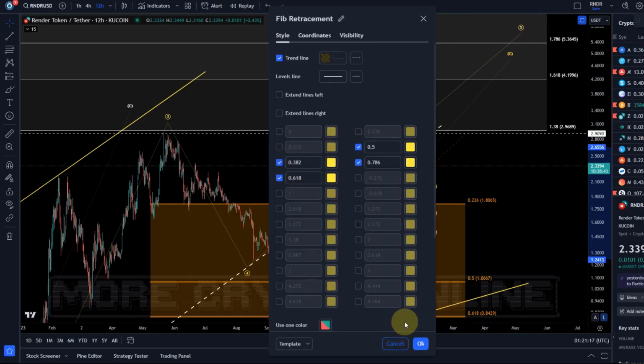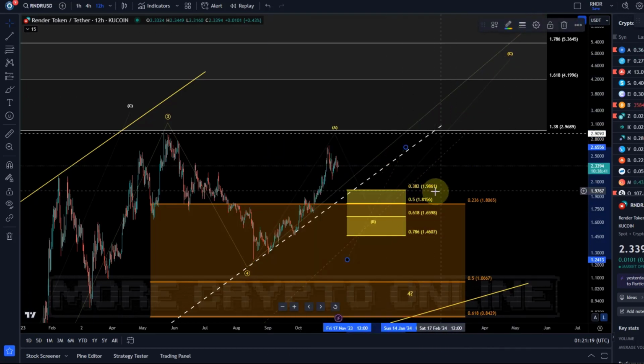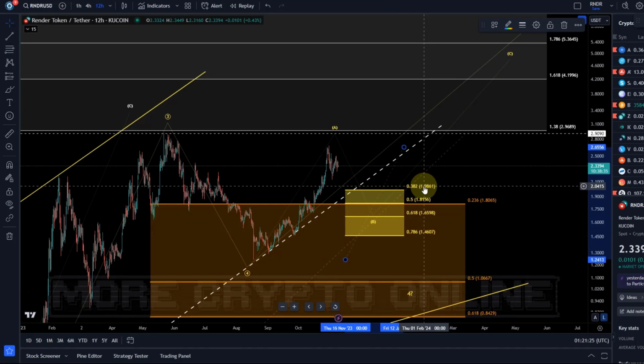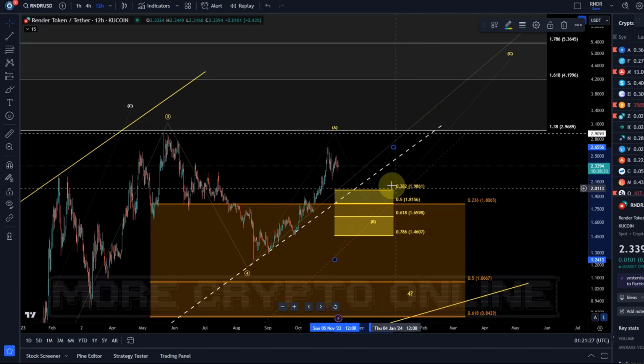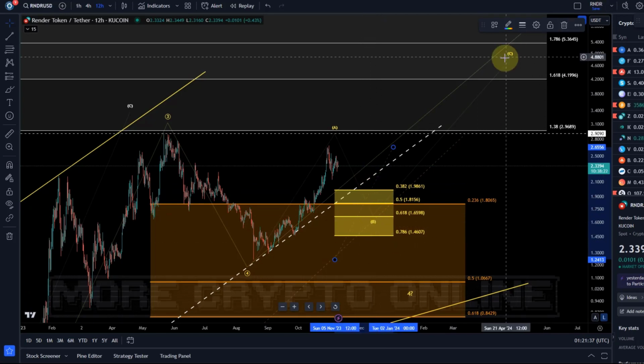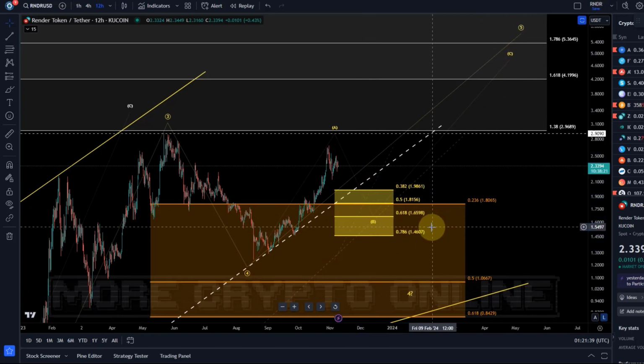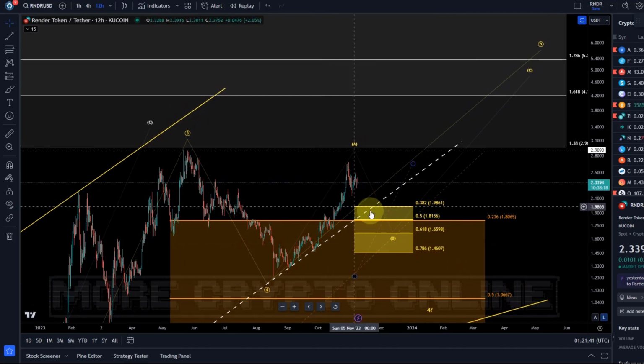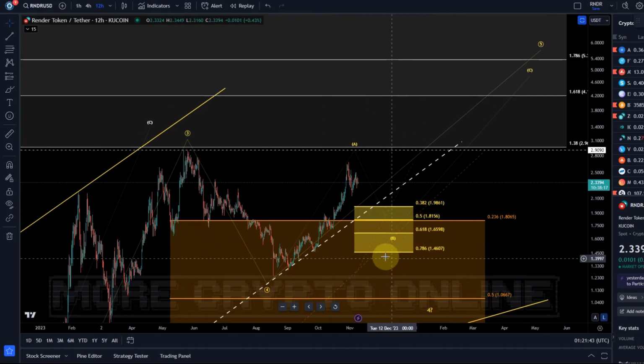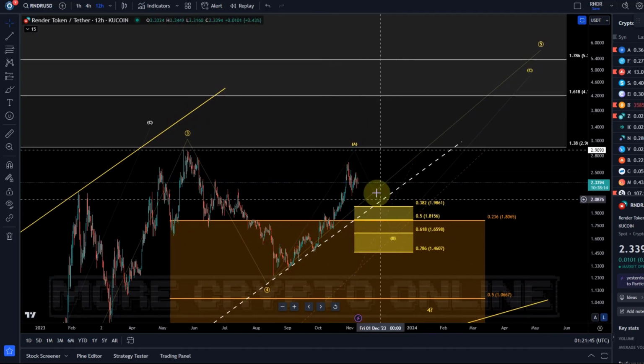But yeah, at some point, if we get that B wave pullback, if it happens, then it could provide a favorable reward to risk ratio for an entry point. I'm just adding the 38.2 fib level as well, which is a bit shallow, but sometimes these B waves can be shallow. So that would be at $1.98. So we've got fib support at 198, 181, 166, and 146. Below 146, the idea that the wave 5 has started is decreasing in probabilities. So in other words, we can basically focus on higher against $1.46.